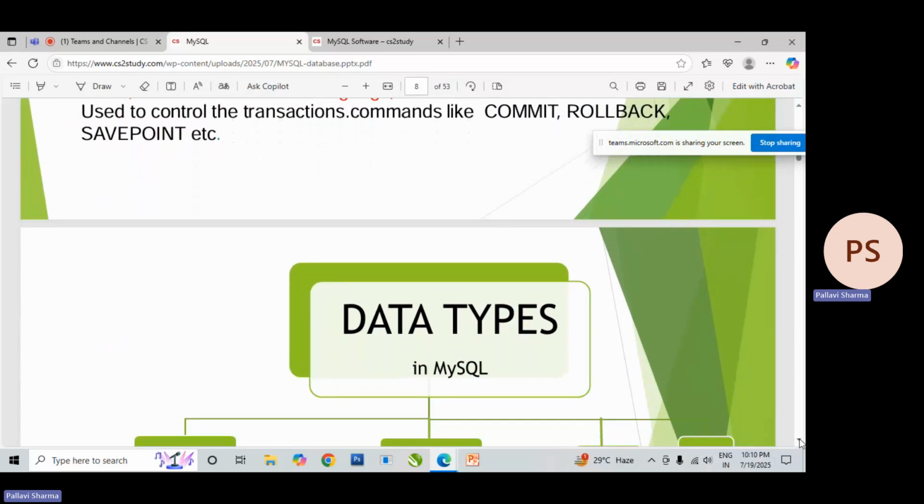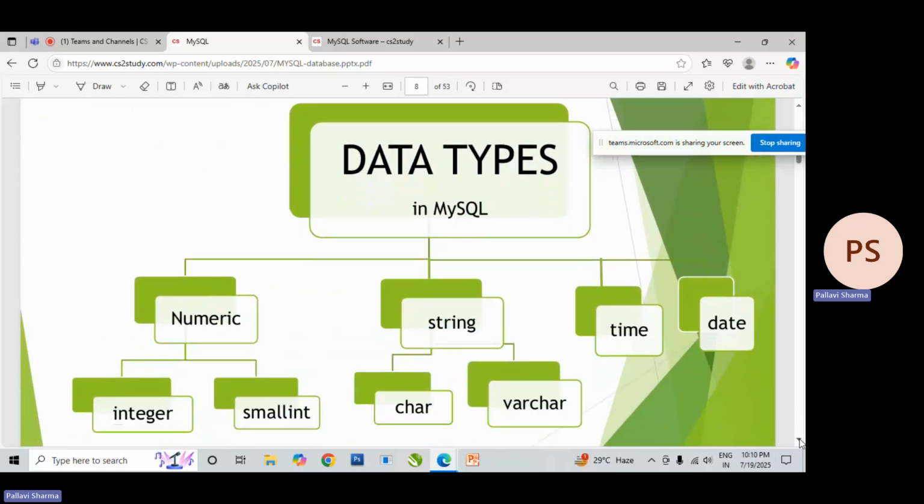Few are in your course or few are not. Different types of data types. What type of information we are storing, accordingly we have to use the data type. First is the numeric. Numeric means numbers. In that we are specifying the integer that does not take any decimal value. Next is the string. String means we are storing the information in the form of characters, and characters hold numbers and different symbols also.